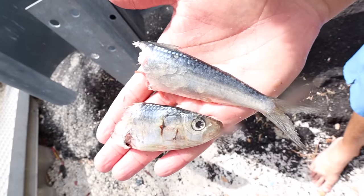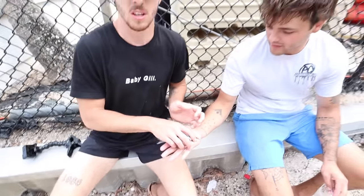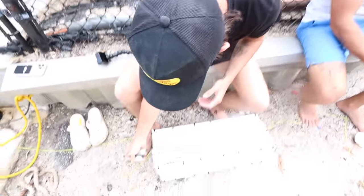Now, back to the spot. Oh, we just got to the spot. I have a bunch of sardines. That was our bait of choice today. Loading up the traps and throwing them out. Brenton's got his spot, I've got my spot. Let's put the traps out and see what we can catch. Here's your sardine, Brenton. Cut sardine. Yeah, this is, by the way, the winning bait. So I'm just gonna throw that right in there. That's all you gotta do.